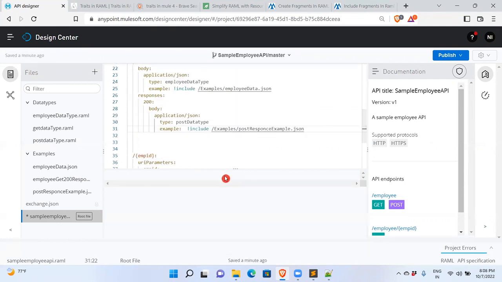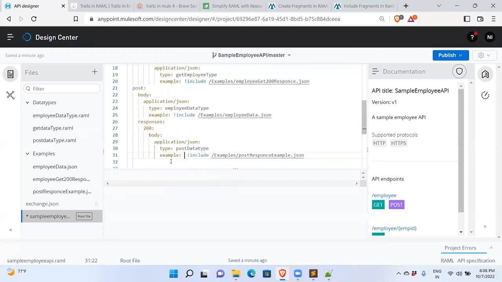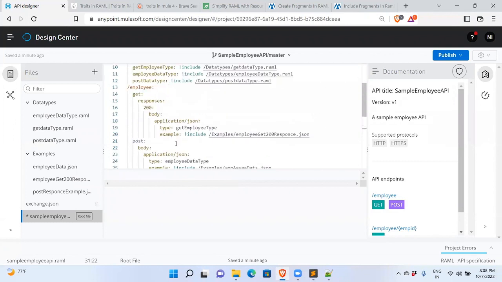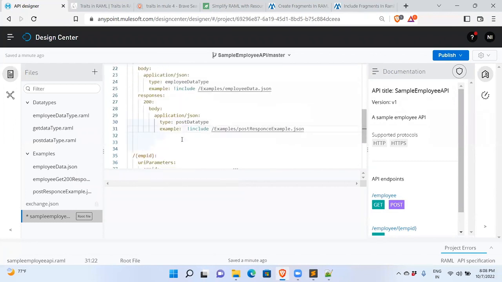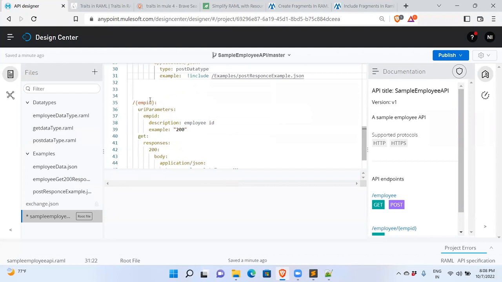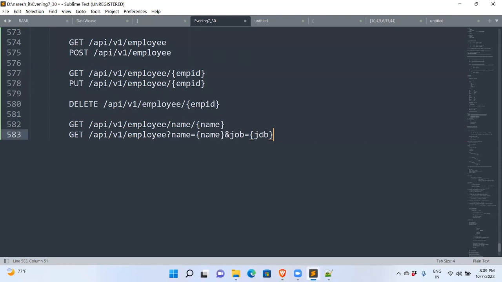Whatever you created, that is for the employee post one. Got it? So now you can see everything is structuring very easily. Now we have already created one more parameter, that is the employee ID query parameter, right? Now let's see, we are going to create this one. What is this one? This is my get call with a normal employee, and it is passing two query parameters. Whatever query parameters I am passing, those data I want to retrieve. Let us assume like that.